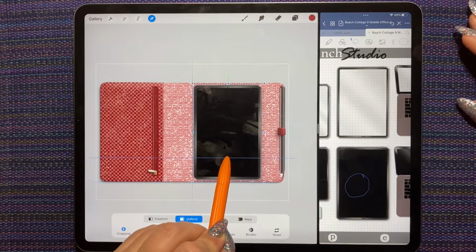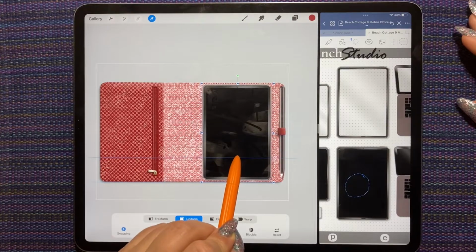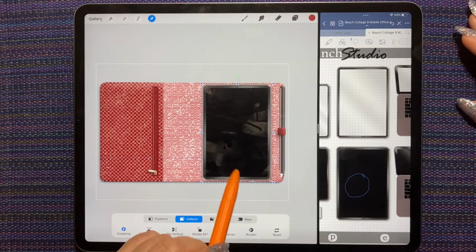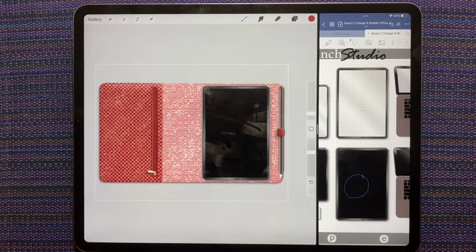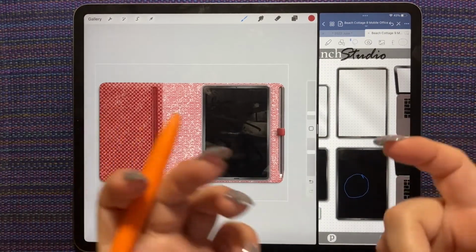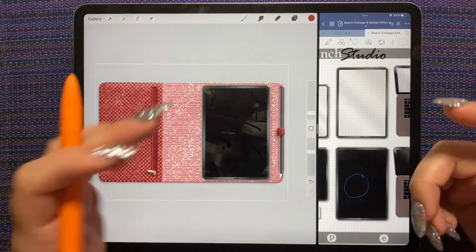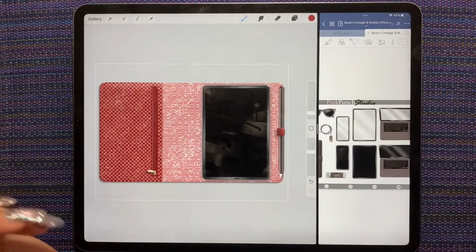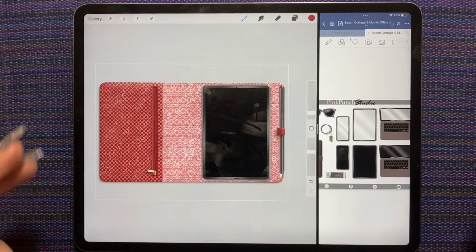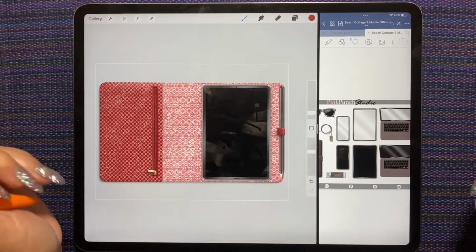You can see the yellow line comes up, but that's the middle of this canvas. So I'm just going to kind of center the iPad in that middle space. And there is our iPad cover. Usually these kind of covers have some kind of hidden clip built into the case. So I think it's totally fine sitting on there like that. Okay.